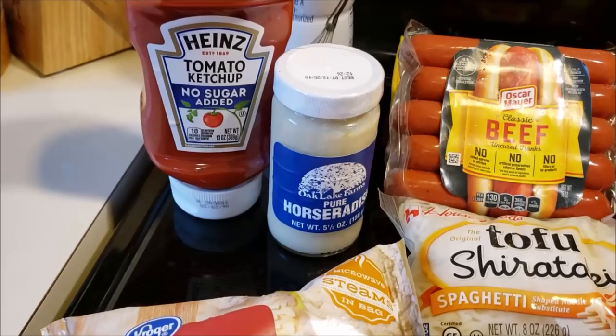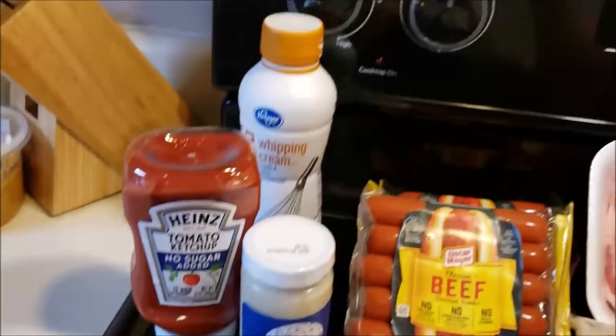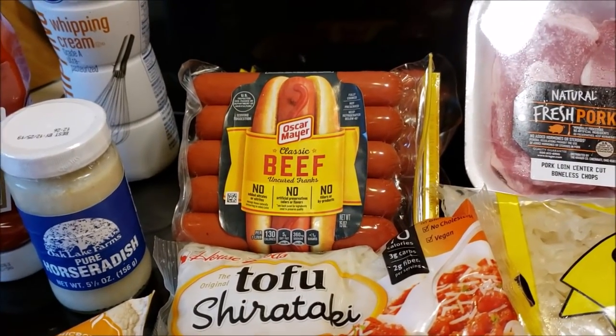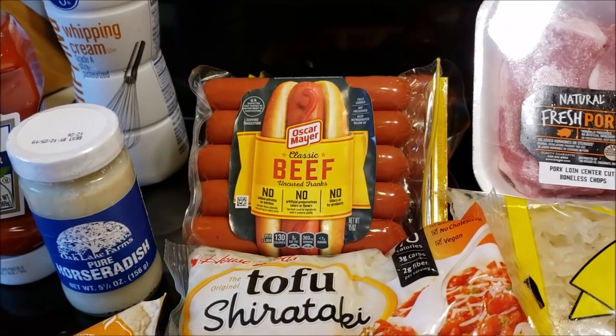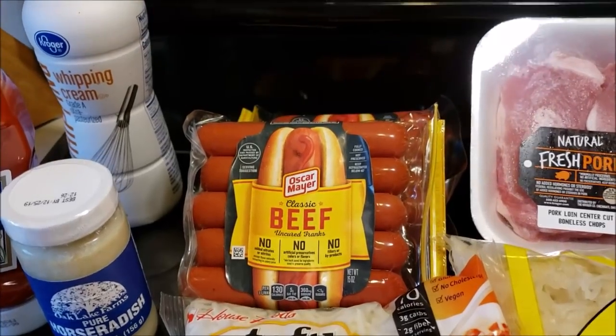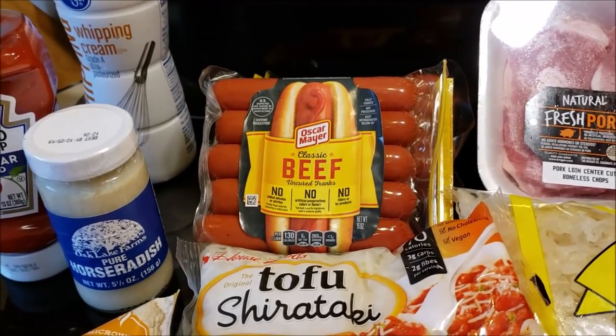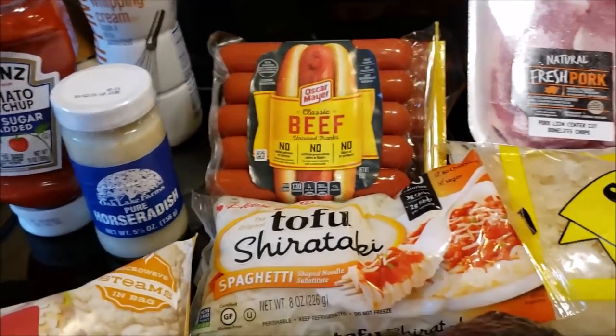So I'm going to make some shrimp cocktail sauce because I have some shrimp. Got some heavy whipping cream. These are really the only hot dogs I've found that are affordable and clean. They were two for six, and I'm going to start stocking up this summer when I'm couponing — shove a bunch in my freezer because I really enjoy them.